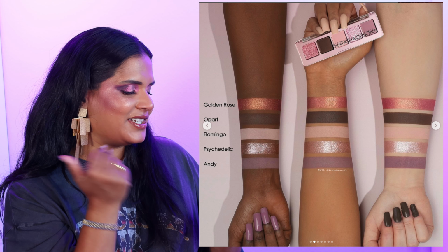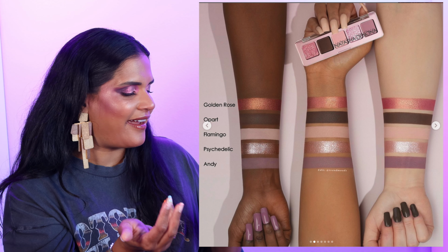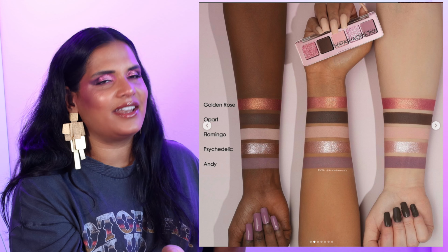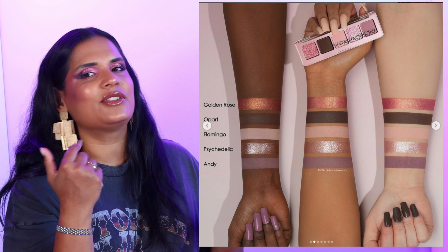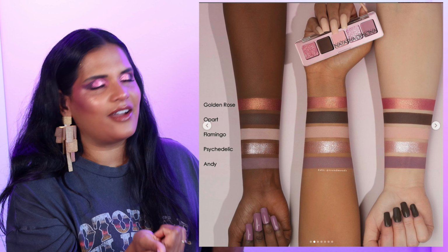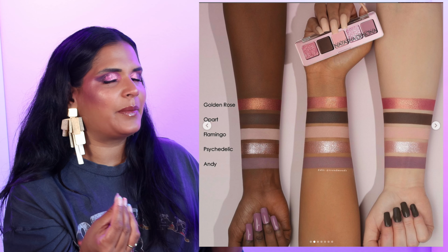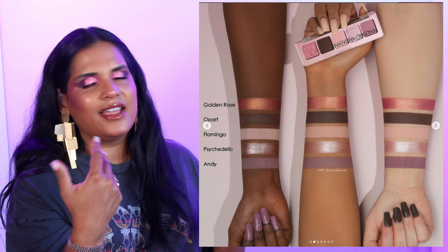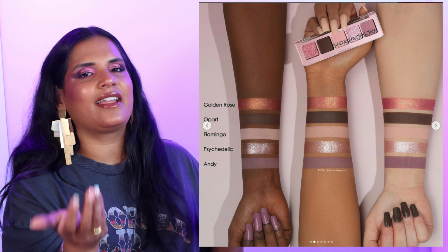But yeah, I just feel like Natasha is in her rosy gal era, and I'm ready for another Metropolis palette. I've been ready for another Metropolis palette since the last Metropolis palette came out, so I would really like another fun color story from Natasha, but I get it. She's got to pay her bills. She's got staff to pay. So if the neutral palettes sell, if the rosy palettes sell, it is what it is. Same for Pat McGrath. I'm just saying I'm not going to buy it.